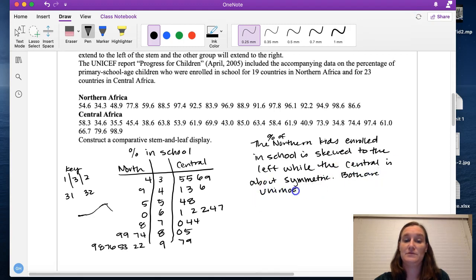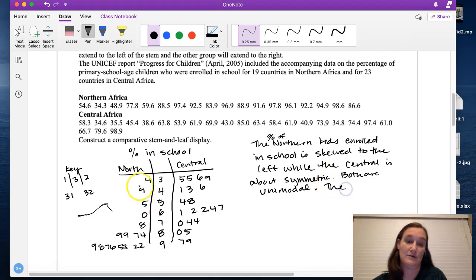Typically you want to say unimodal and symmetric, or unimodal and skewed, something like that, just to make sure it's not bimodal. Then we want to report some statistics. So we have the data. You could type it into your calculator in list one, get the mean and median and stuff like that. Since north is skewed, we're going to talk about the median. My personal thought is that you should use the same statistic. So if you're using median for one, you should use the median for the other. And if it is symmetric, the mean and the median are the same or close to it, so it should be fine.